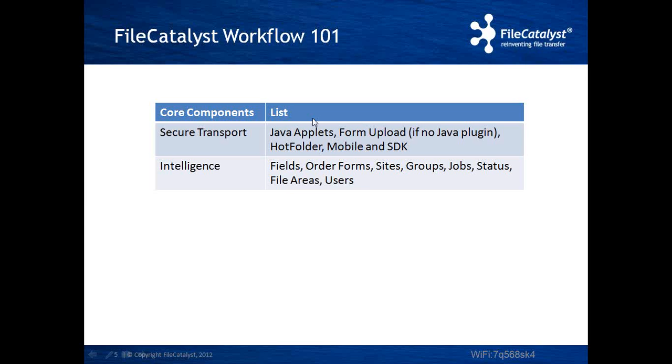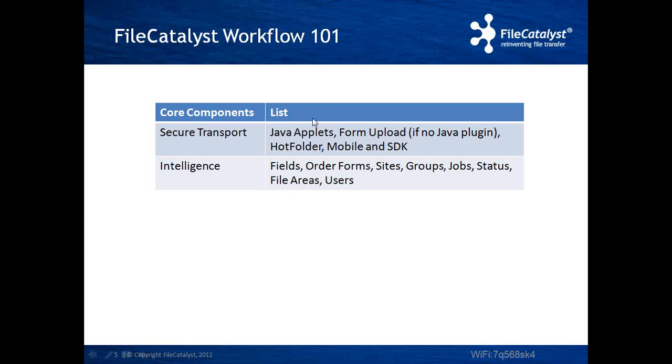And then you can also connect Workflow to a hot folder, and we have a mobile application and as well an API where you can actually generate transactions with the Java API. This is very handy for system automation, where you, for example, have a system that generates a report or a video file and needs to send it right away to a large audience. You can generate a job, and then you have your intelligence. This is the fields and the stuff that figures out where the file should go, what path it should go, and what email notifications should be sent.